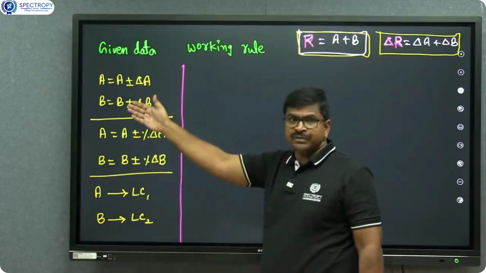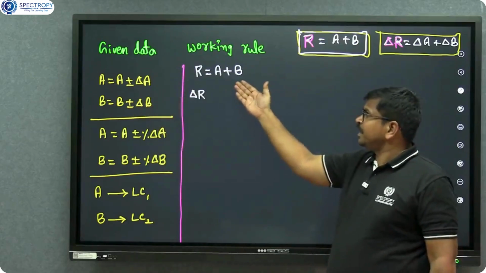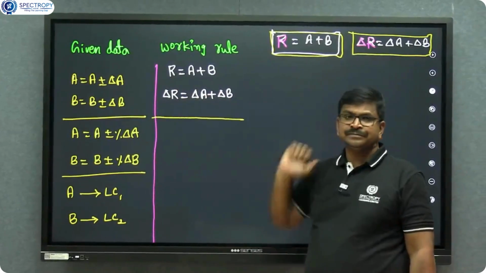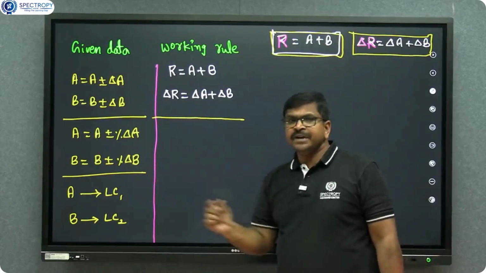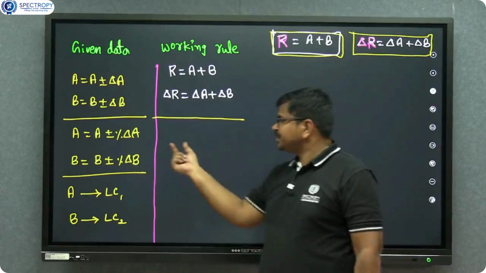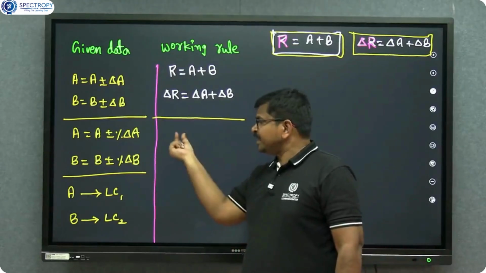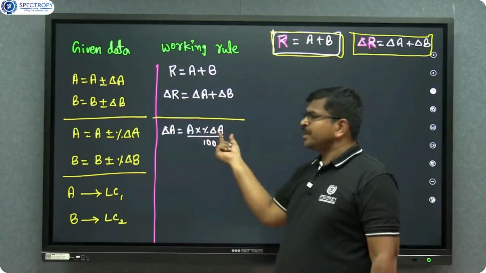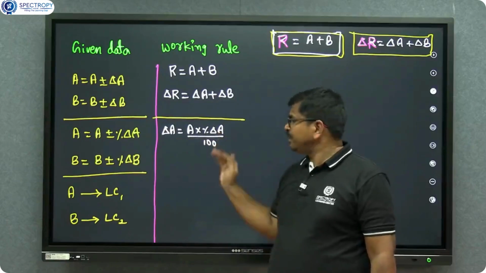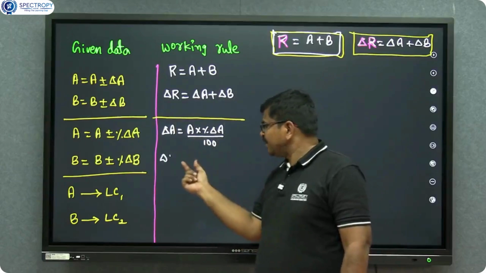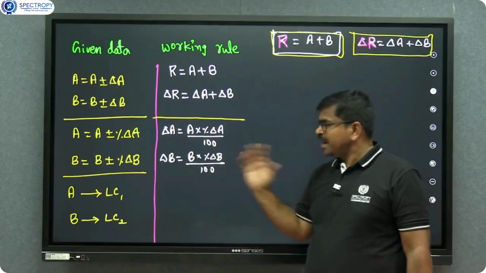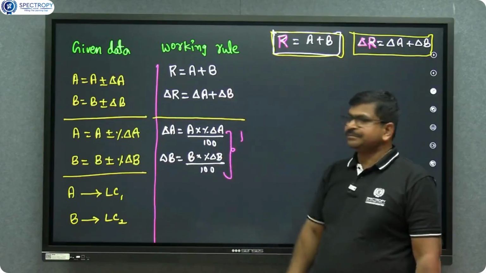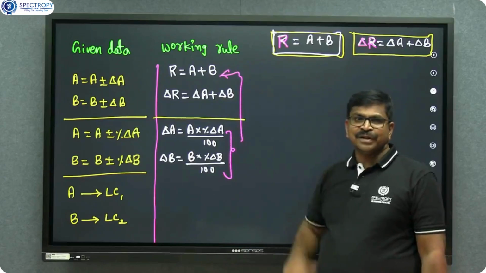So for the first kind of data, I have delta A plus delta B readily available with me. So for this kind of question, I can solve it directly. But for this, I need to process. I need to do one more step here to find the delta A. What is delta A? Multiplication of the given values divided by 100. So A into percentage divided by 100. That will be my absolute error delta A. Same, delta B equals B into percentage delta B by 100. After getting delta A, delta B, take these values and substitute here. That is the working rule.